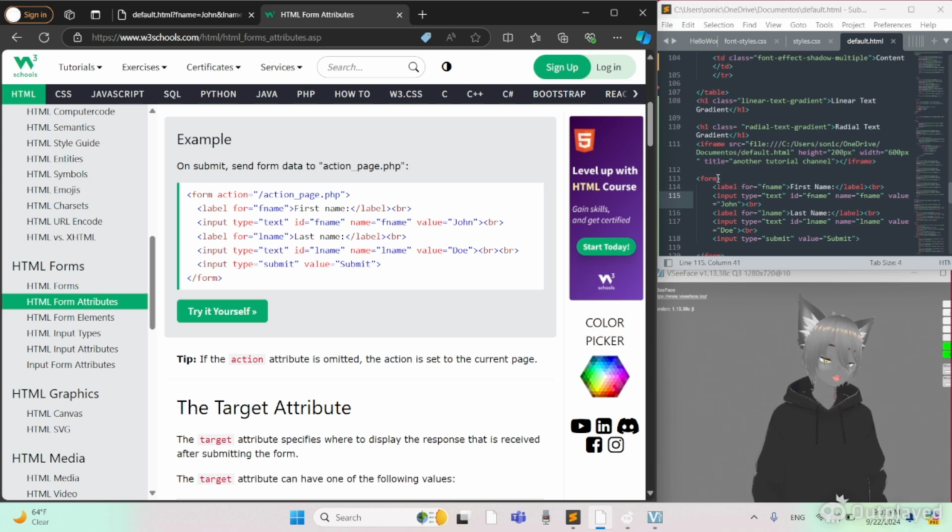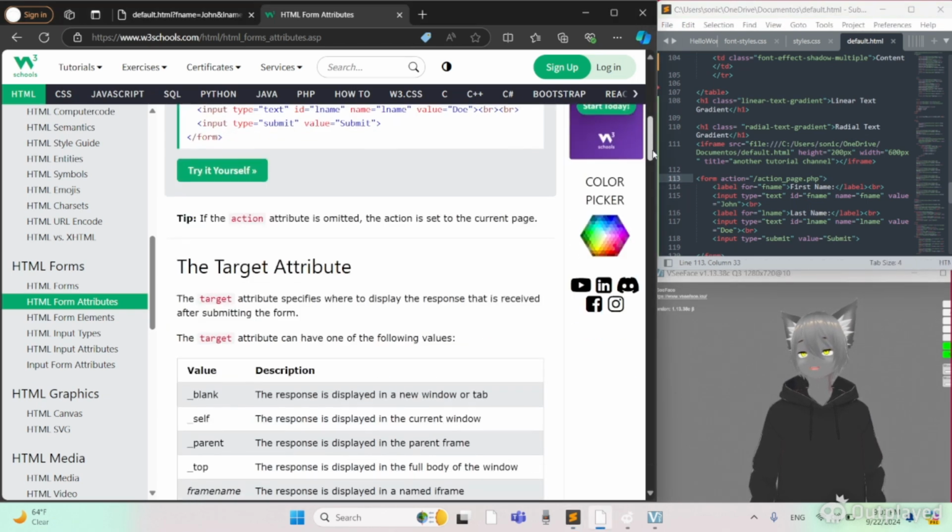On the form for first name and last name, space action equals action_page.php. Control save that.